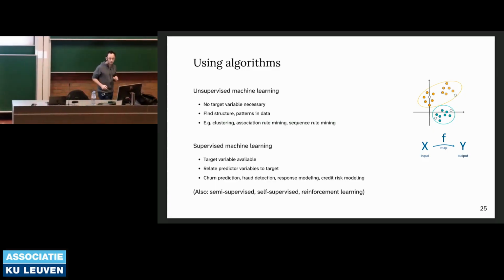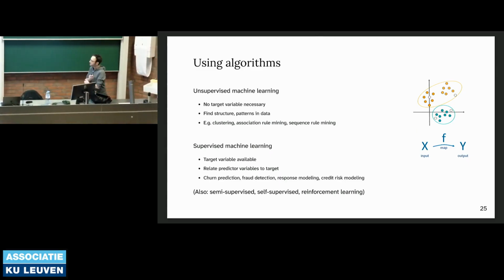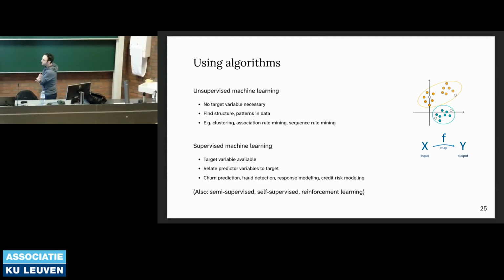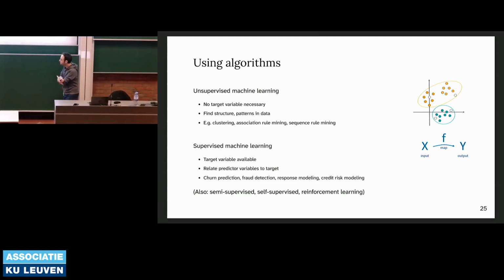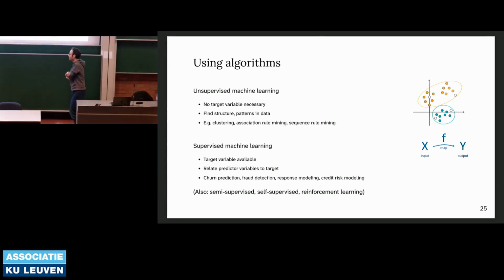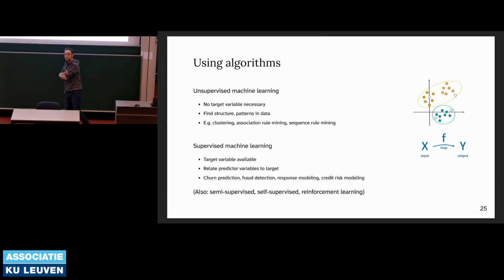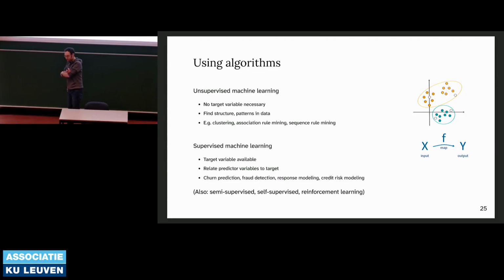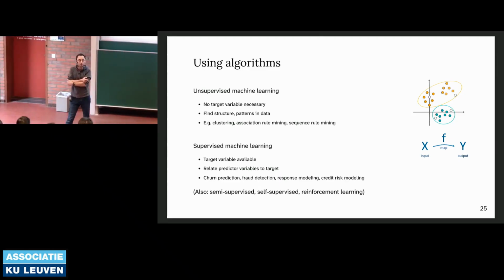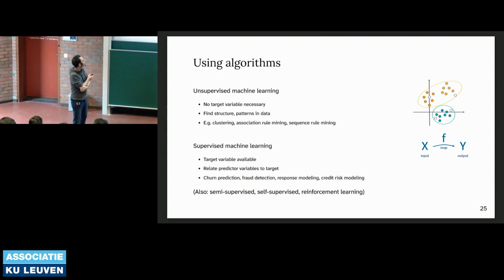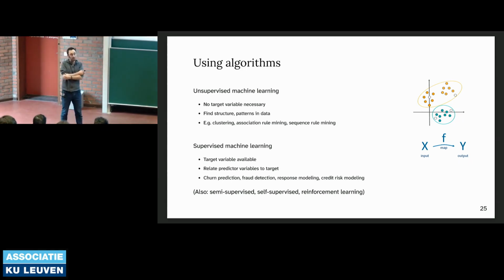Now, these are the two categories. There is also semi-supervised, reinforcement learning. Recommendation systems is maybe supervised. Well, yeah, I guess it is. There is also self-supervised, right? If you think about the whole generative AI hype, that's all self-supervised. We don't have a target, so it's unsupervised, but maybe we can come up with a target.